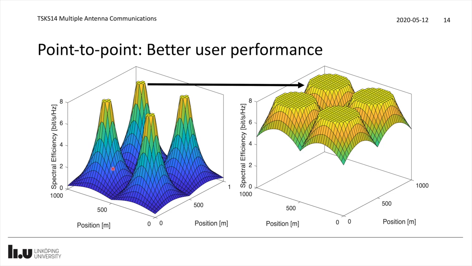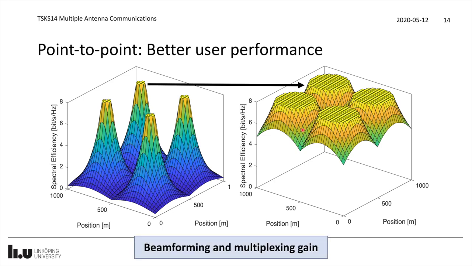In many locations you are down at low values, far from the maximum performance. But with MIMO technology, what we can achieve is a beamforming gain that increases received signal power everywhere. This means the area around each base station where you can get the largest possible data rate — the largest spectral efficiency — is going to be much larger. All around the cell we are able to improve performance by delivering a beamforming gain, not only in the center of the cells as with fixed beamforming, but also at the edges. So everyone is benefiting, but particularly the users at the cell edges.